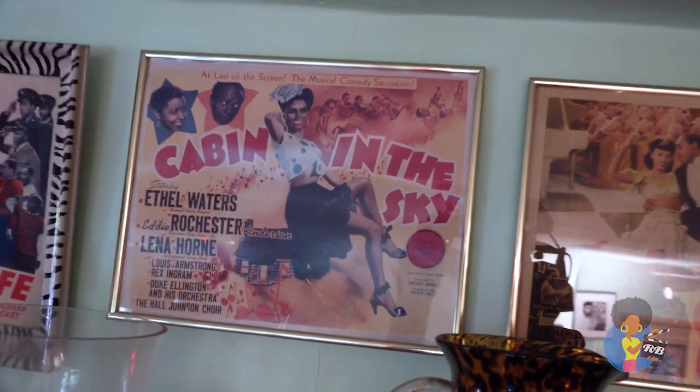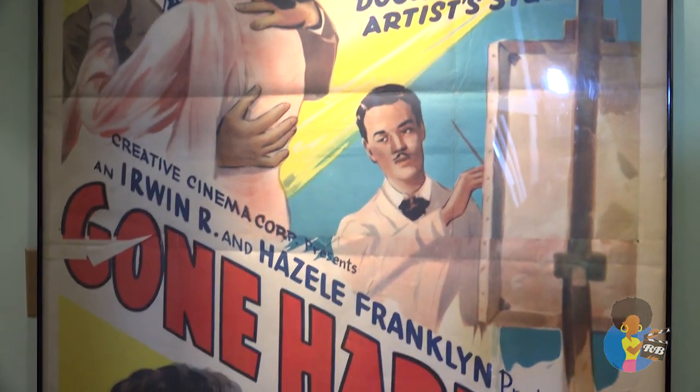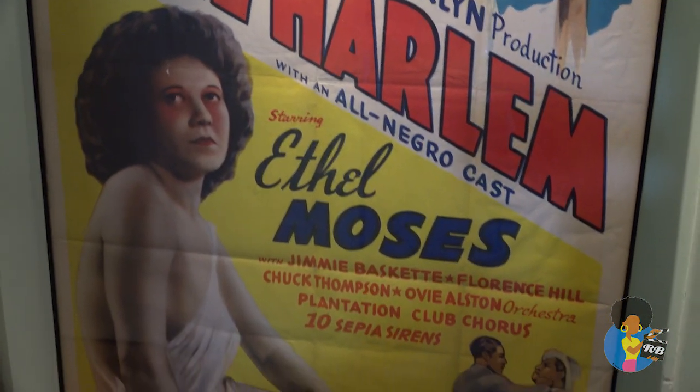How did you accumulate all these great items? My late husband, Larry Richards, was a librarian and very passionate about collecting African American film memorabilia. One day, when he was doing a film festival of race films, he discovered that there was a lot of art associated with the genre of race films. He was then on a mission to acquire everything he could about the race film period, and he ended up amassing a collection of 2,100 pieces of memorabilia. Once the public, especially institutions such as the Smithsonian and the Philadelphia African American Museum, realized the value and the extent of the collection, we were able to have an opportunity to share it, and that's what I'm doing today.